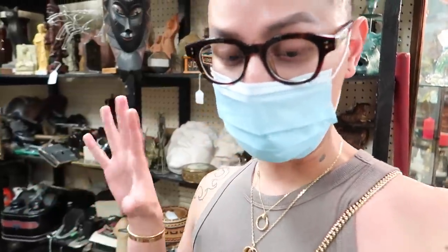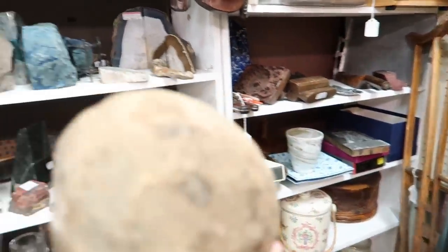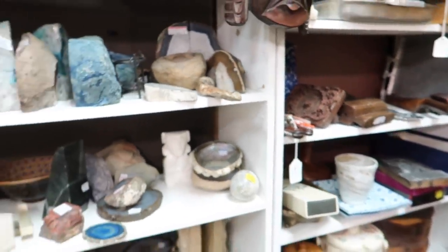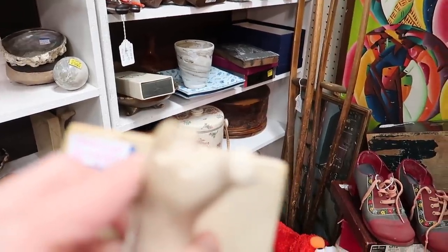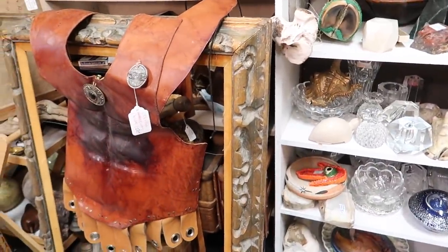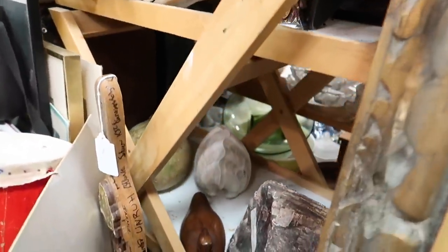I thought I'd show you my favorite booth here in this antique mall — this is where I found that vintage Italian alabaster vessel. It's very messy in here but he has really cool vintage pieces. Look at this stone little bowl — I don't even know what that is, but priced at $45. Just so many cool stone pieces. Stone bookends too. I'm gonna take a closer look to see what else he has. I found that alabaster vessel hidden down there — you gotta search for the gems.